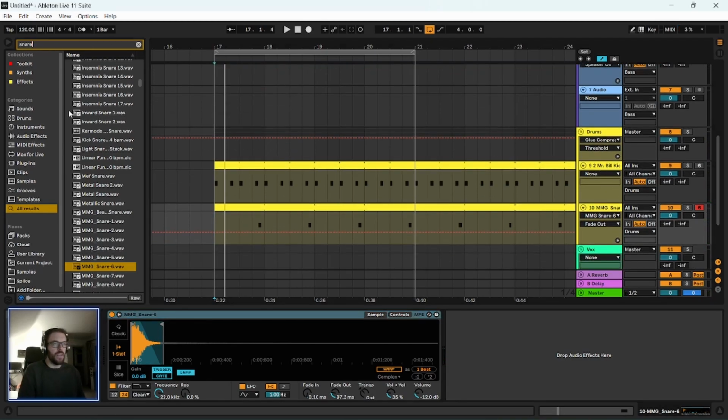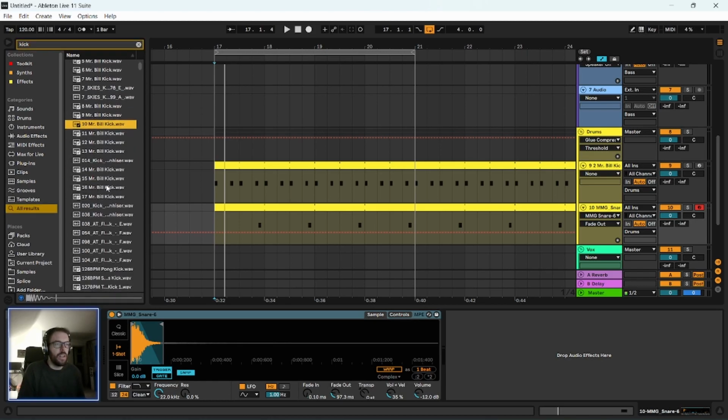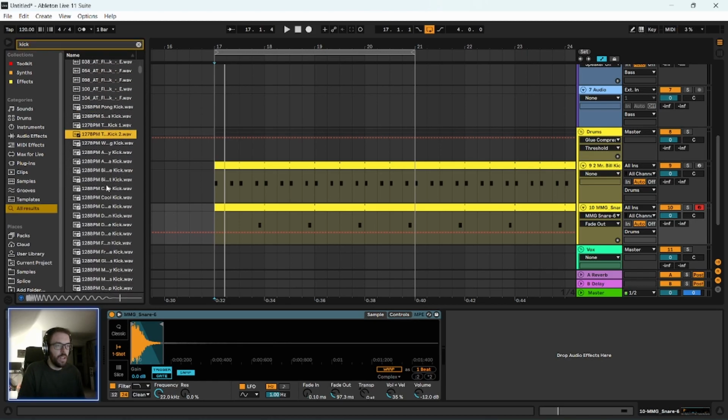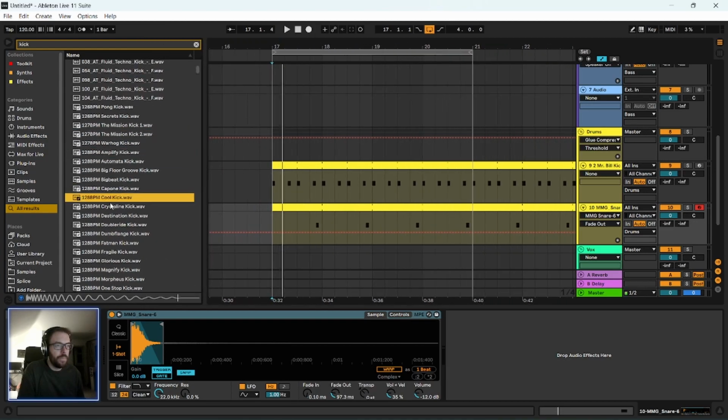Now the kick is sounding poo. That's very tonal kicks. Are they actually tonal? No. Or, I mean, they are all tonal, of course, but they're not like specifically tuned kicks.